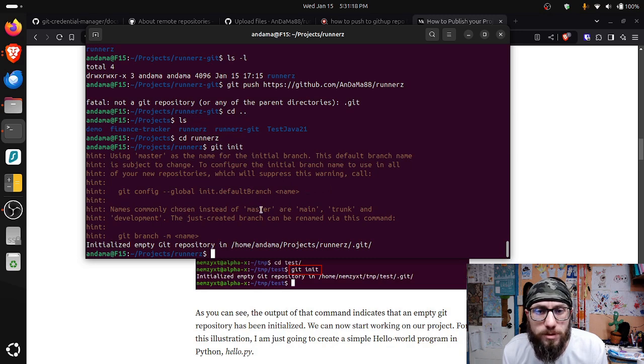Names commonly chosen instead of master are main, trunk, and development. The just-created branch can be renamed via... Okay, so, empty git repository in there. Okay. Runners/.git. Okay, wonderful.